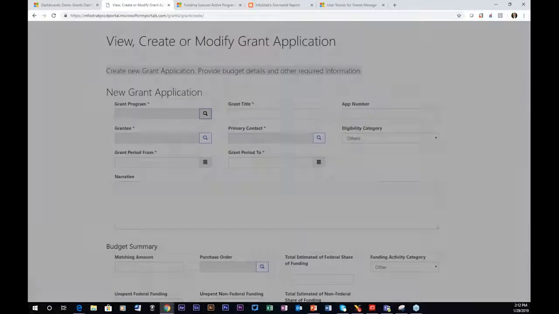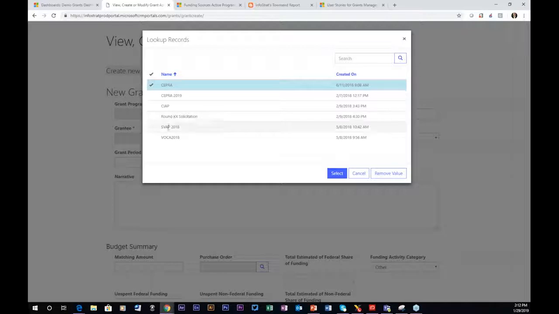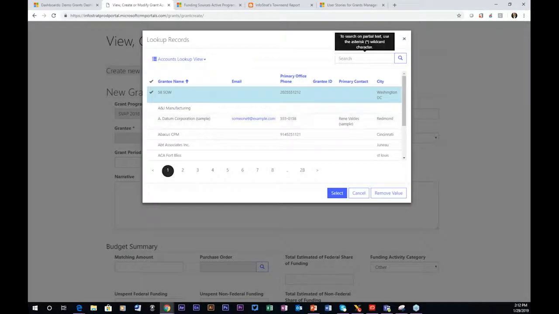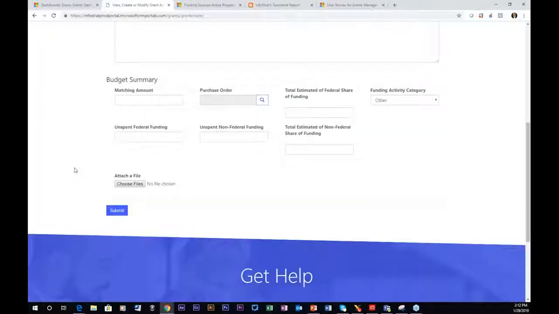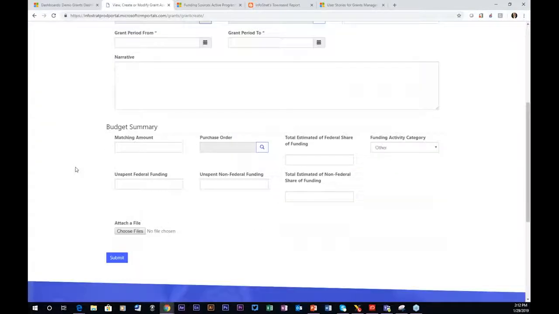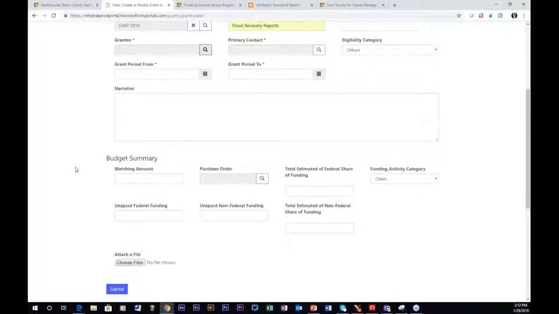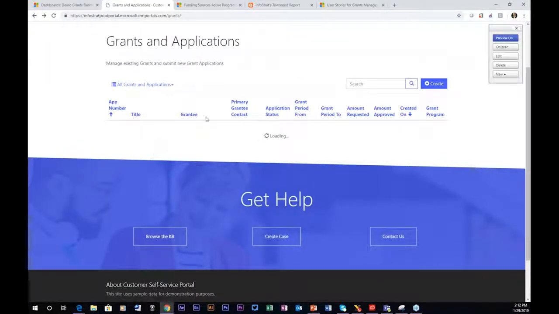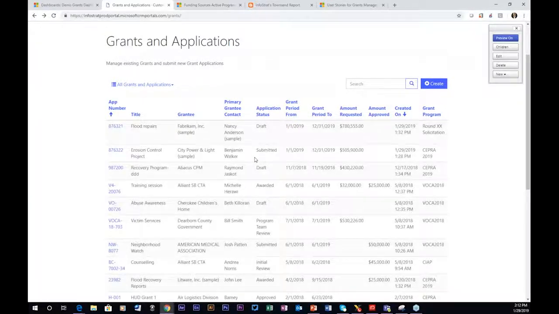So the grant portal can be used to publish information for prospective grantees, which means you can have static information, such as knowledge-based articles or calendars or deadlines. You can even allow people to create cases to go to your customer service. So once you log into the system, then you can see all of your grant applications. This is a demo account that I'm using, so it does have kind of an excessive number of these applications that are visible, but you can see that I've got some that are in draft, I've got some that are submitted, and then here's one that's been awarded.